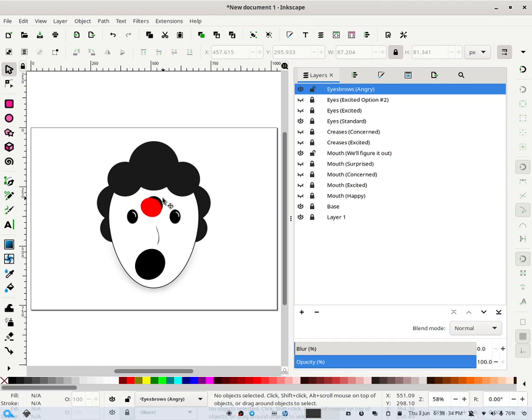Now if necessary, I may need to resize the circle I'm trying to cut as well. Alright, that looks like a good approximate shape there.